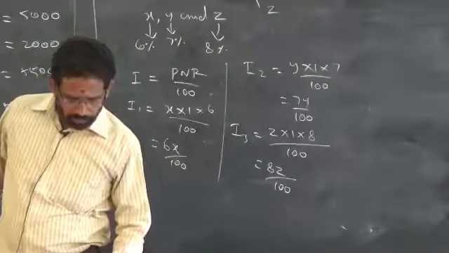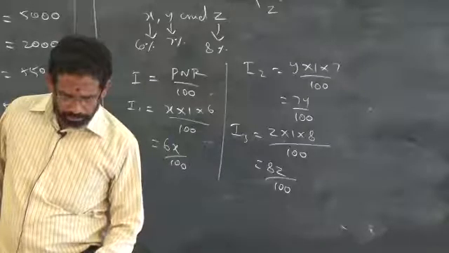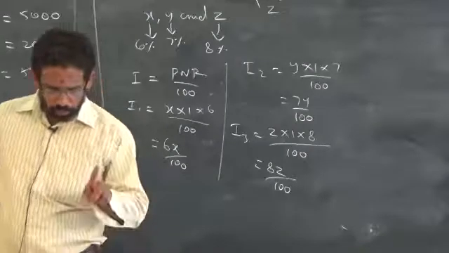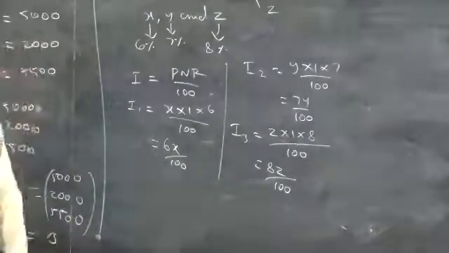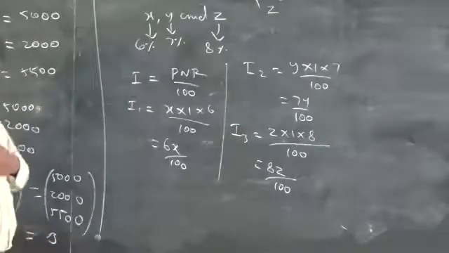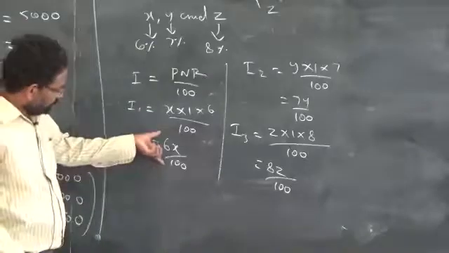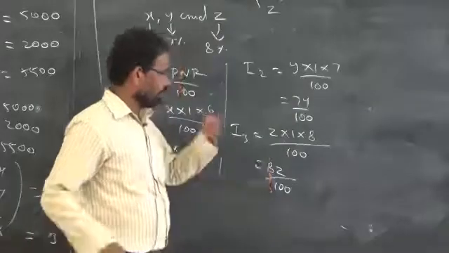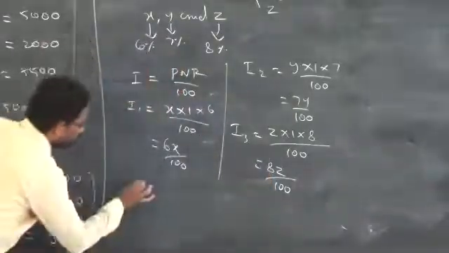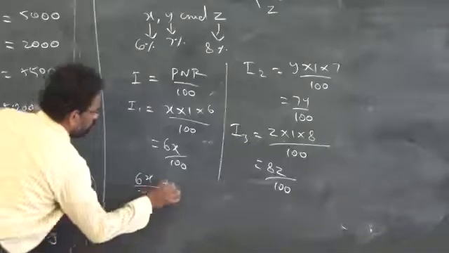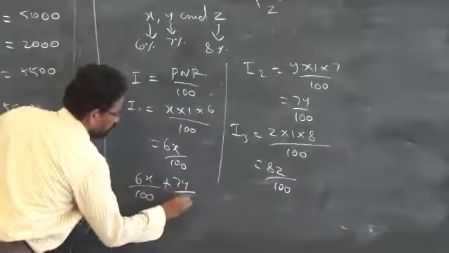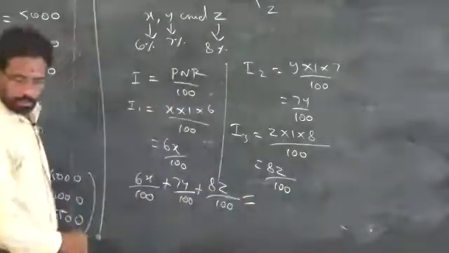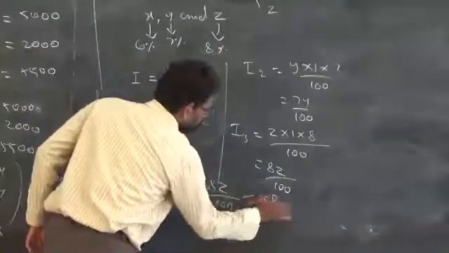An amount of 5,000 is to be deposited in 3 different bonds bearing 6%, 7%, 8% per year respectively. Total annual means 1 year income. Total income is given as 358. If it is total income, you have to add the income from the first investment, the second investment and the third investment. When you add these 3, the total income is given as 358.